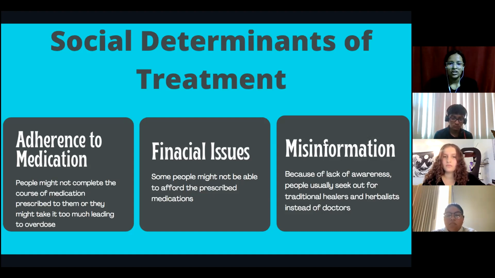Also, there might be financial issues, as most of the population in Nigeria lives below $1 per day. That might cause problems for them to afford prescribed medication, as well as misinformation, which is a lack of awareness and lack of knowledge, because people still seek out traditional healers such as herbalists instead of general practitioners and doctors.